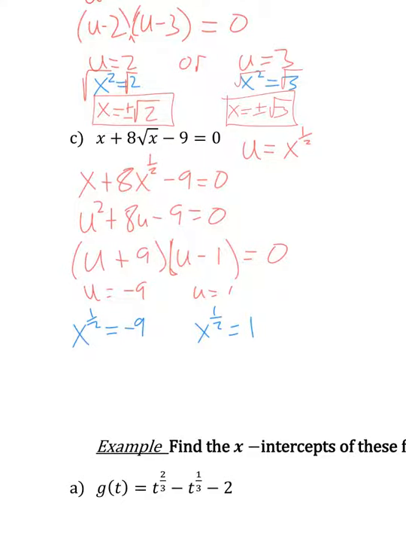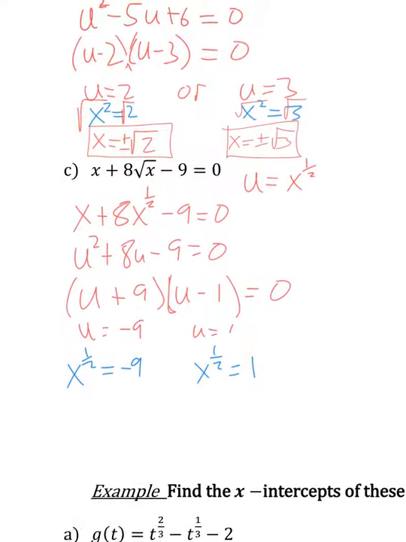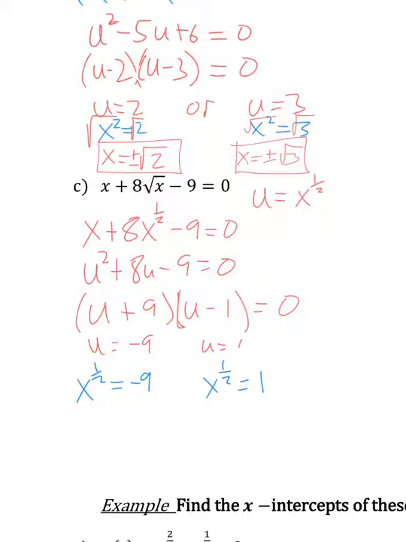Can you explain what you did on the second step? The substitution? Yes. So we defined u as x to the 1/2, which is the square root of x, right? So this step we just rewrote. And so if x to the 1/2 is u, well, x to the 1/2 squared is x to the first. So this is just u squared. Now that's the first thing we've got to check. Don't waste your time substituting if this is not this thing squared. If it's not, then this whole thing doesn't work.